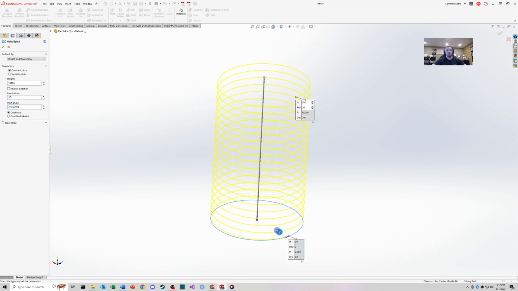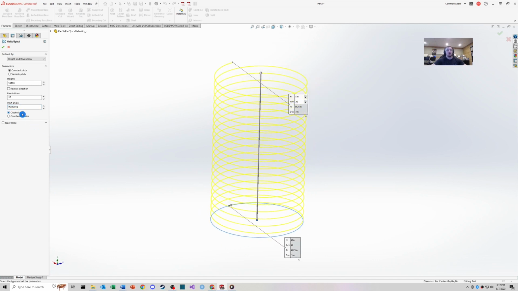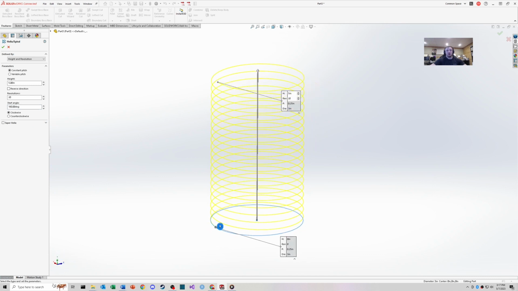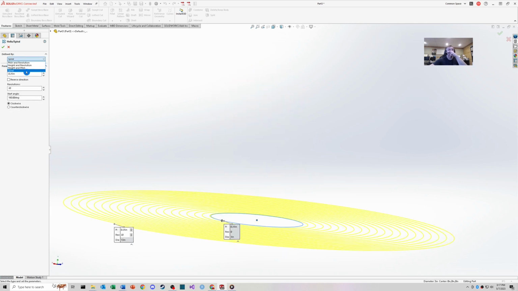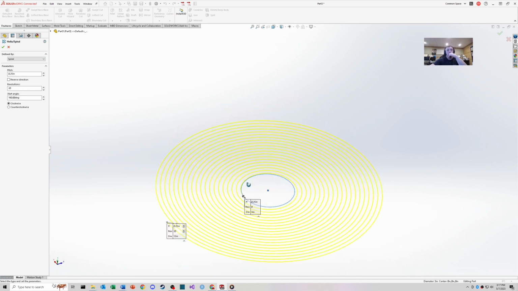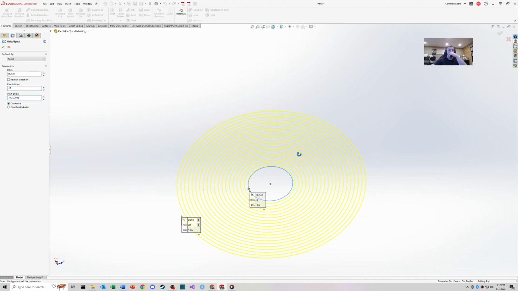That's basically defining this point right here, at what angle from the origin it starts. I could start that at 90 degrees, for example, and that moved it 180 degrees to this side. If I wanted that to start on a different plane, I could start it right there so that I can sketch on the YZ plane to start my profile. I can also define the height and pitch, or if I switch this to spiral, I can create a spiral pattern. So it's a flat 2D. And with that, you're defining the pitch, number of revolutions, and your start angle.